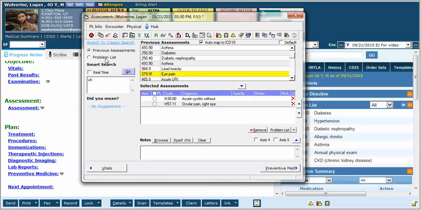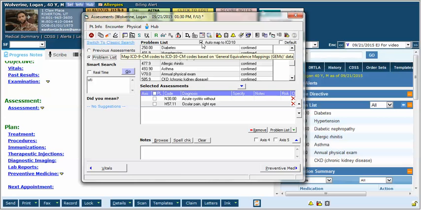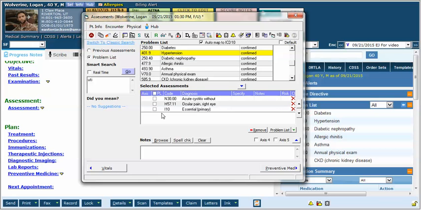Next, we're going to go to problem list. Again, notice there's the auto map to ICD-10. Make sure that this is selected, assuming that you want to drop ICD-10 codes to your note. And this is this patient's problem list. In this case, here are the previously selected problem list in ICD-9 codes, which you can see right here. First of all, let's go ahead and select hypertension. I click on hypertension, and notice the code mapper didn't even come up. This is just a straight mapping, 1-to-1, 401.9 maps straight to I10. That's an easy one. That's great when you get one of those.